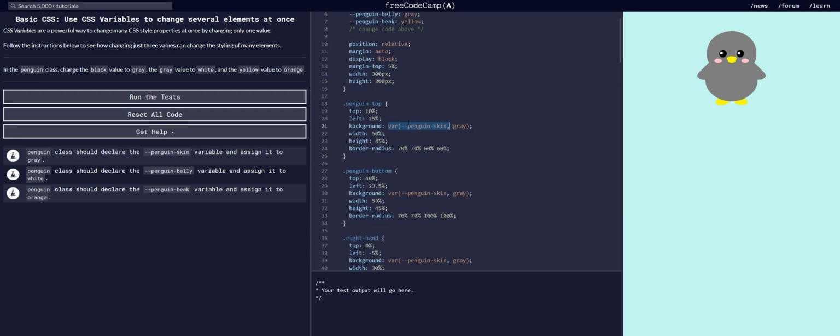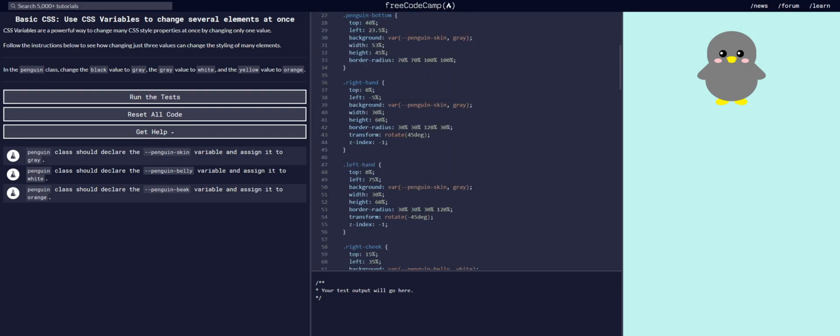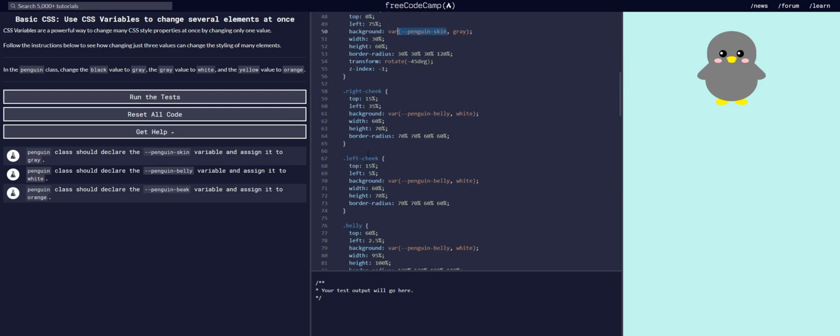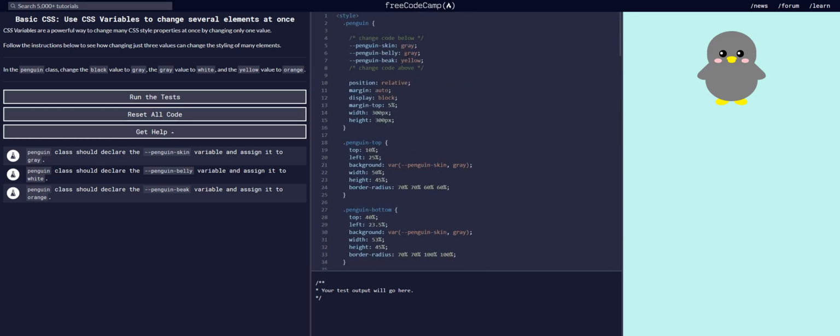So penguin top, penguin bottom, the right hand and the left hand have penguin skin. The right cheek and the left cheek is the penguin belly. And the belly has the penguin belly, and they want us to turn it to white. And then the beak is gonna be orange.